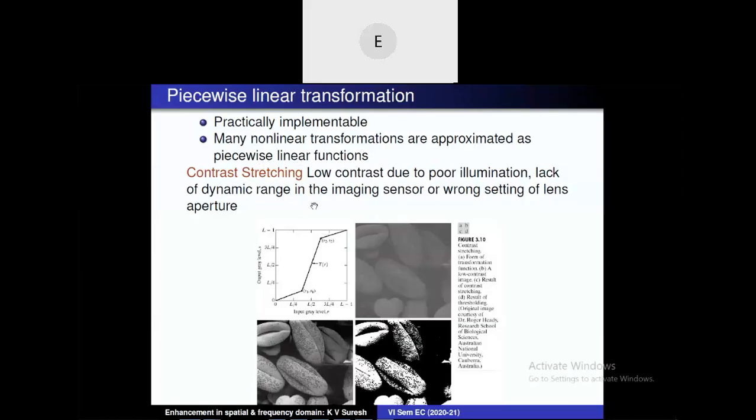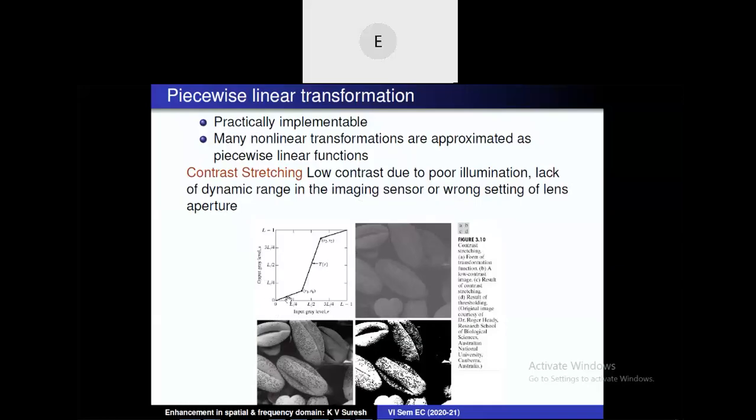And in fact, one of the good examples is contrast stretching, which will stretch a low contrast image normally captured because of poor illumination, and because of this the dynamic range will be very narrow. This could be even because of the image sensors, or sometimes even the setting of the lens aperture is not good. So I can use this type of transformation.